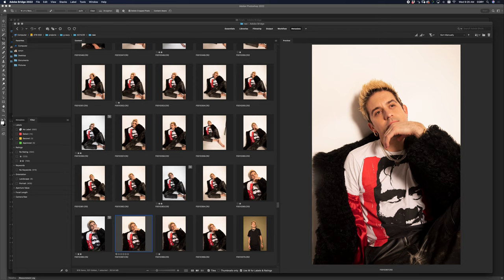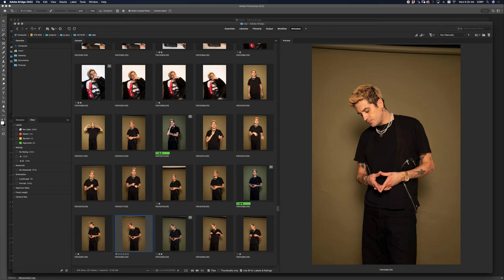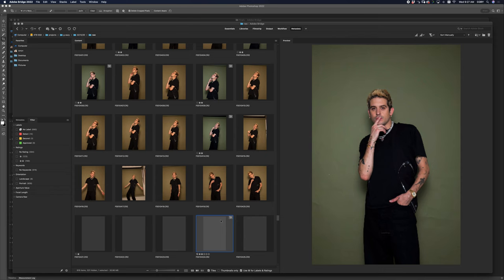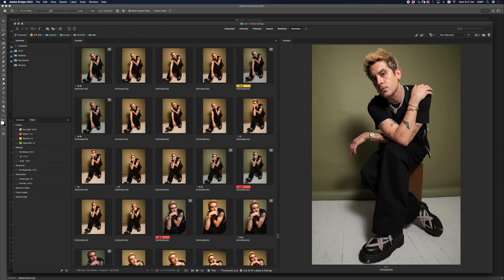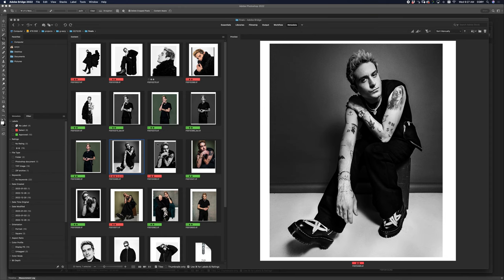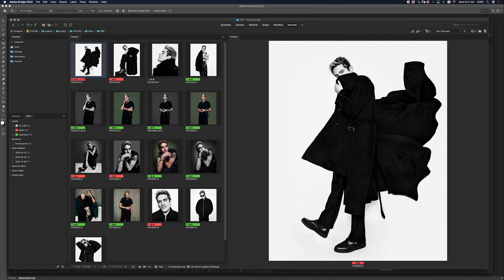I did the same thing and swapped out with a green background because they needed something like that — I could control the color of the green. But for some reason I just hate this look. Got some cool images here but again this didn't really fit their mold for what they needed. When you see them come in as black and whites though, it looks incredible — this is some iconic stuff. So now here we are with our final images.